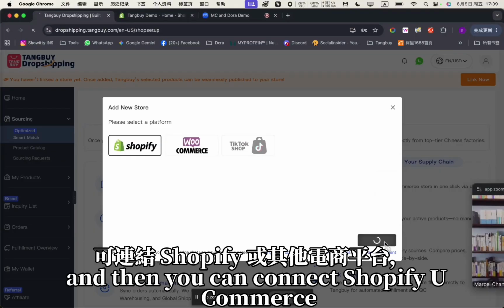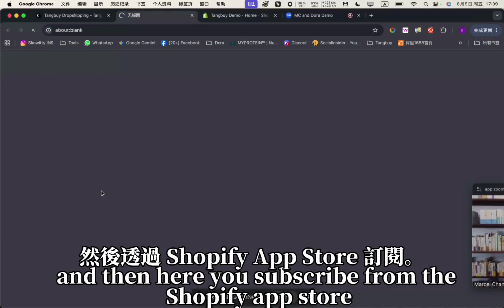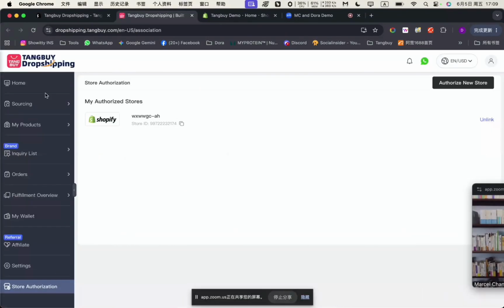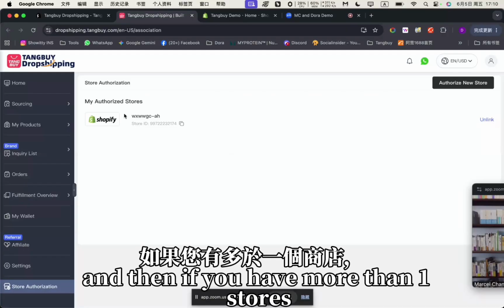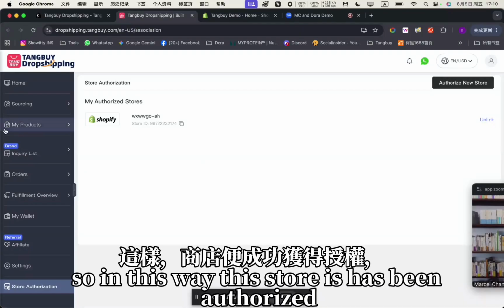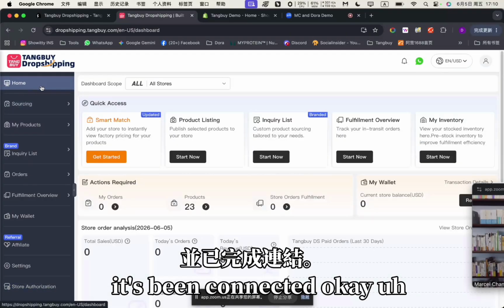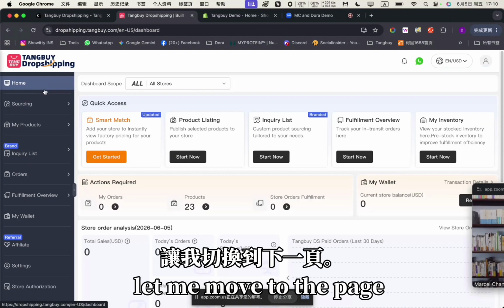Then you can connect Shopify or WooCommerce, and subscribe from the Shopify app store. Here you have your authorized store. If you have more than one store, you can authorize a new store at the top right. In this way, this store has been authorized and connected. Okay, let me move to the page.